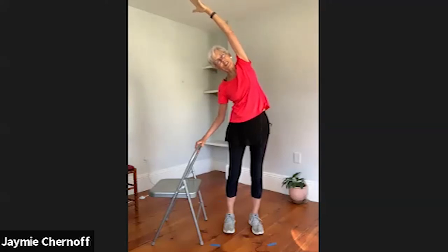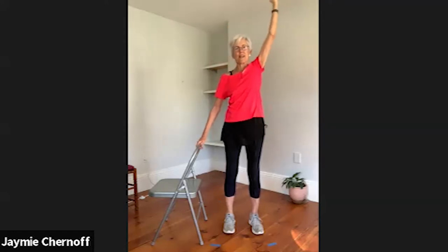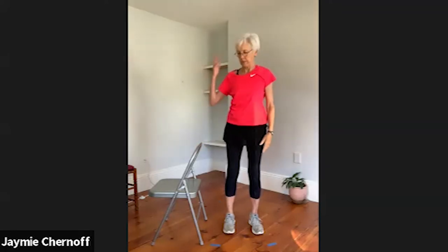Only you are looking at you. And breathe into that vast opening in the whole left side of the chest and hip, and inhale back up. And next, other side.